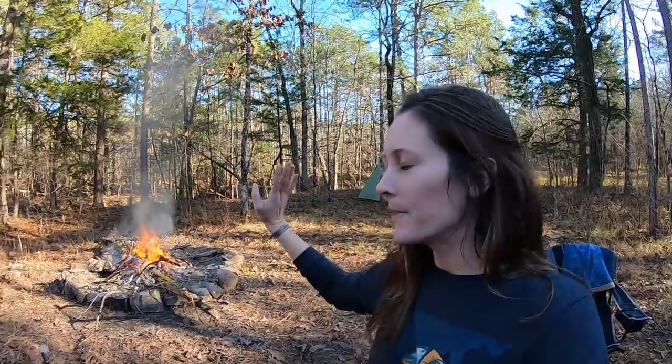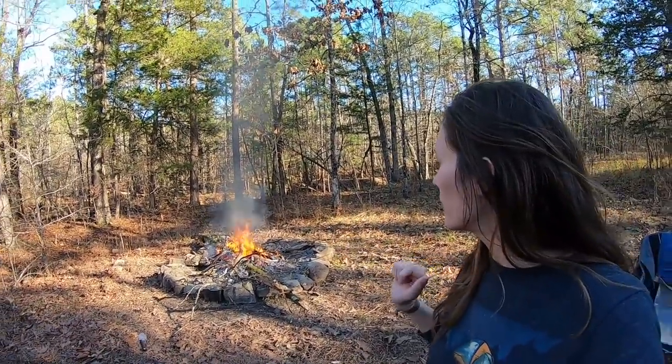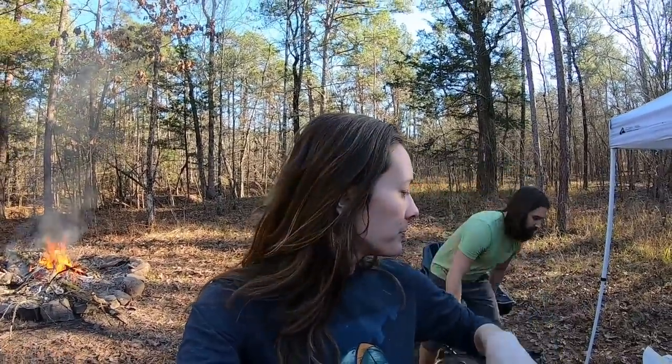The time has come. The fire is getting ready to prepare for the Dutch oven. It's what we're cooking in. Cody's getting it out. We are making the chicken again. This time we're doing two chickens because me and Cody demolished the one. So we're going to double the recipe. More garlic, more lemon, more butter. More everything. But that's so simple because that's all it is, and the time.